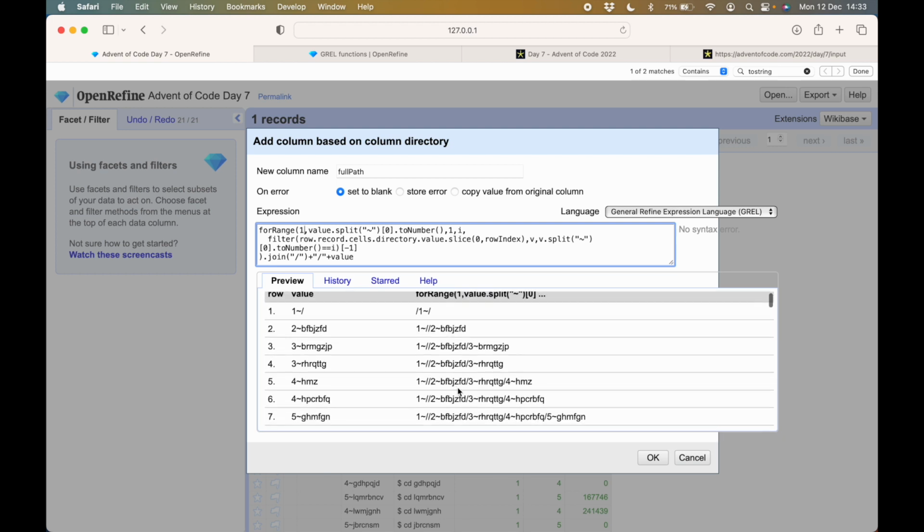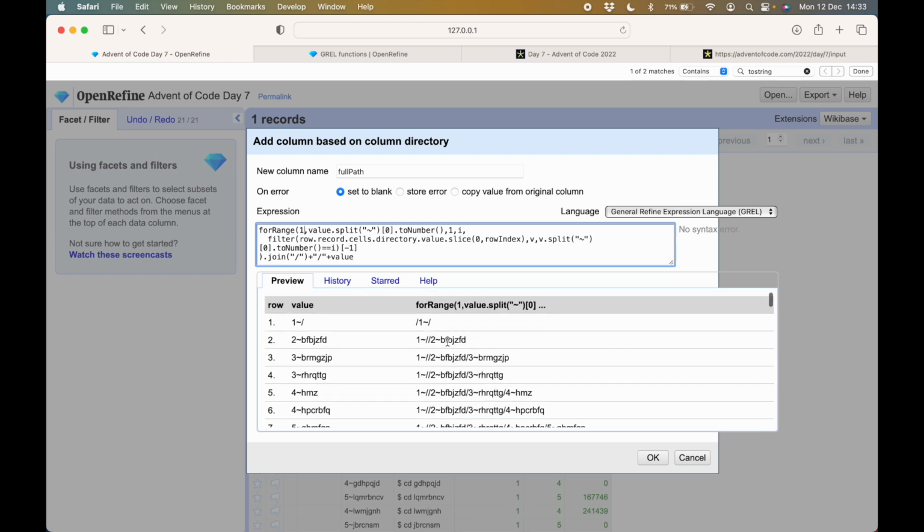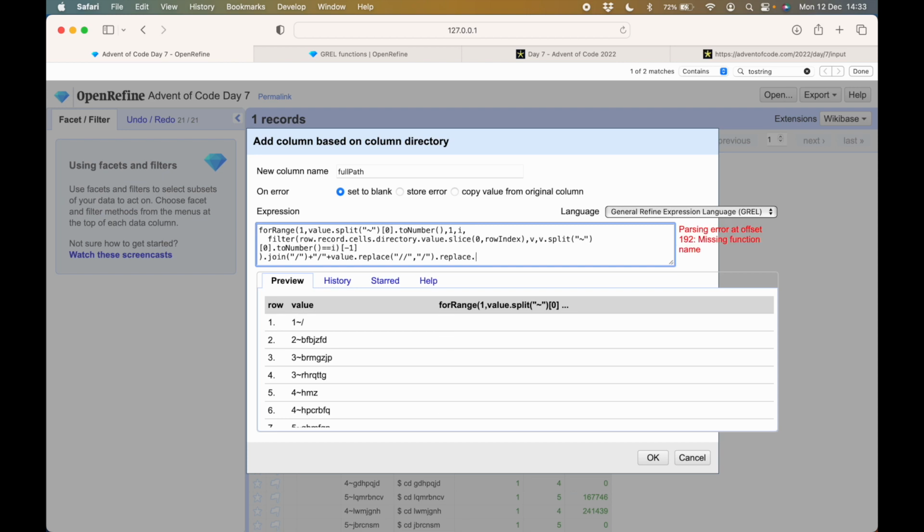So we can just do some checking by eye here that we essentially start with the root. Actually, I've got a little bit of extra stuff in here, so let's just tidy that up. So we don't want ever to have a double slash, and we can also get rid of all our numbers.